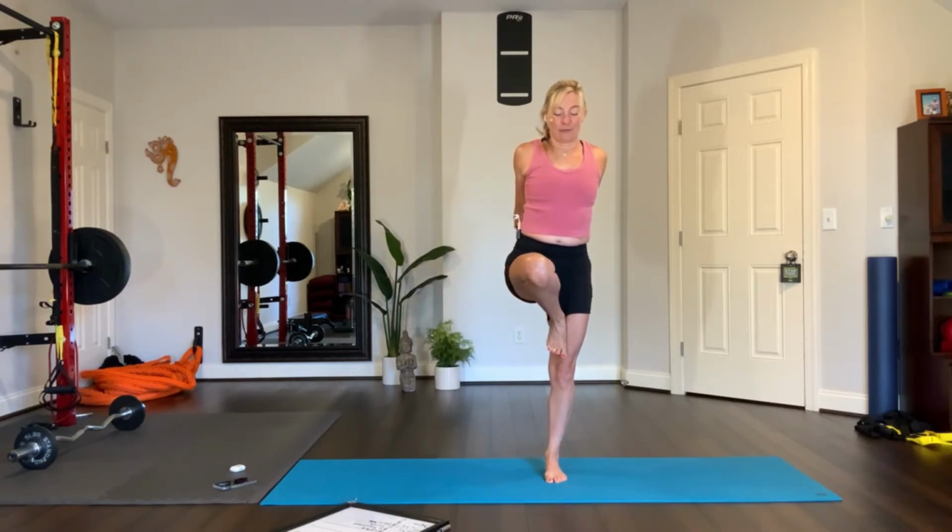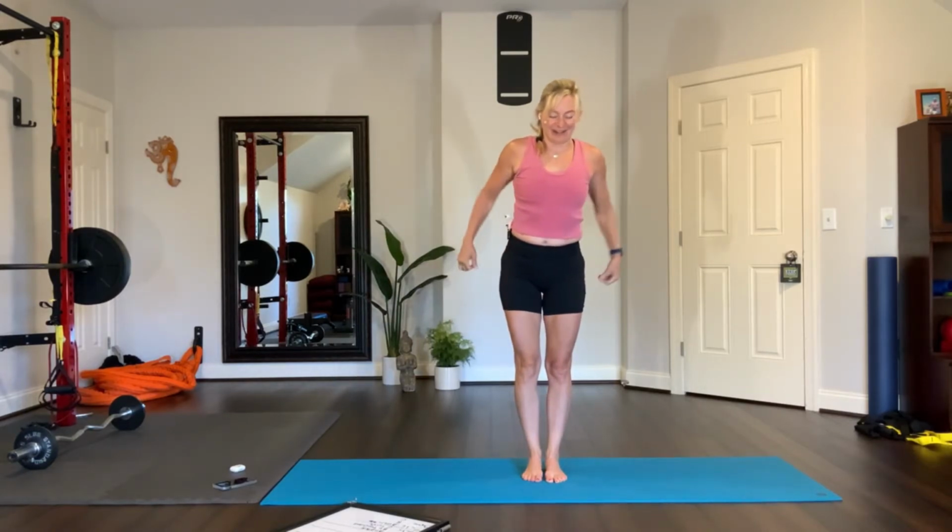Clasp your fingers behind the back. Reach the knuckles towards the floor. And then knee to the mat. Or knee forward, place your foot to the mat. There you go. Chair pose.